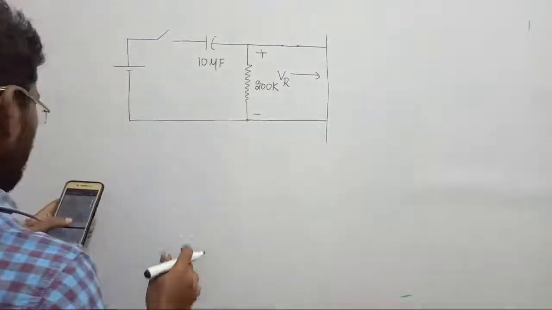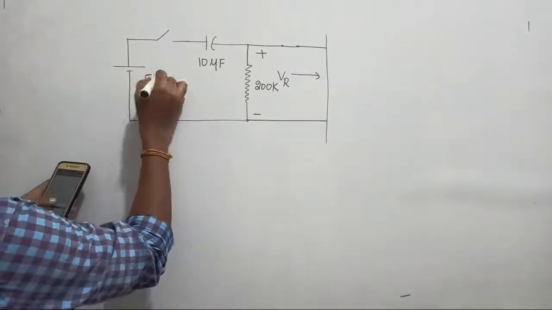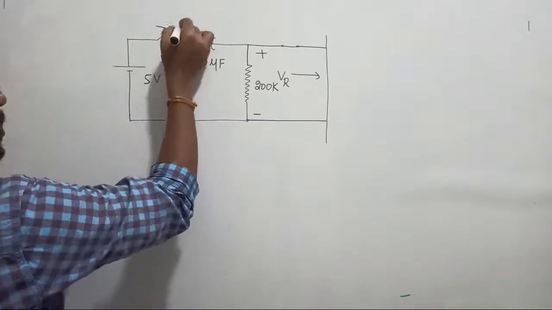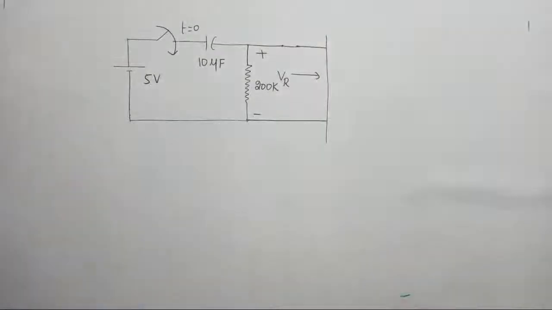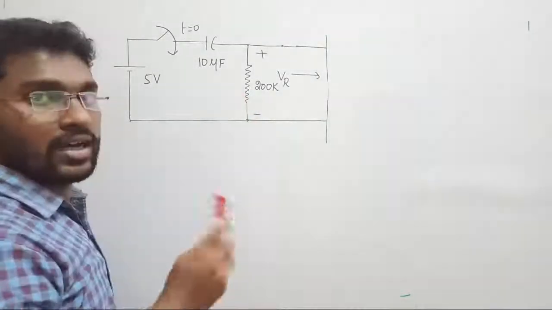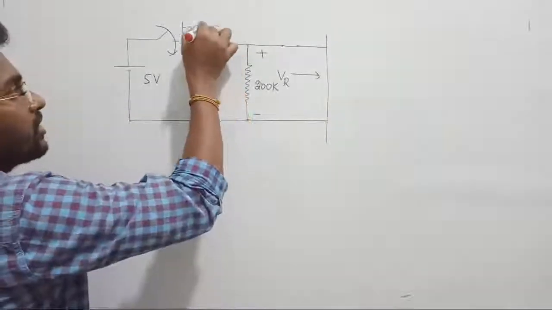Yes. For that we have to take the supply voltage, which is given as 5 volts. We are closing the switch at t equal to 0. It was clearly given, right? So let us express directly. Whenever I am looking at an RC circuit, we cannot directly find the voltage drop across the resistor, but we can find the voltage drop across the capacitor.